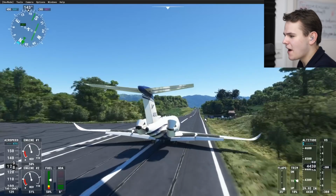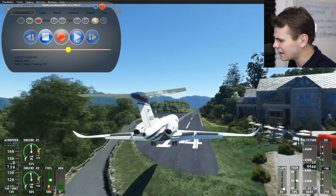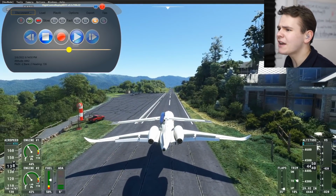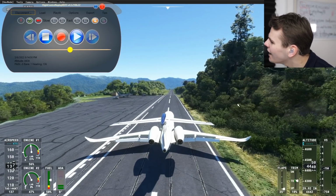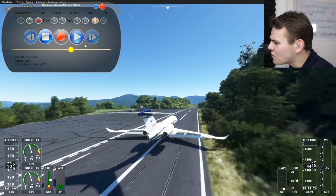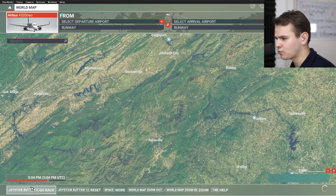Nice stop. Perfect. But now something that I'm kind of worried about, especially with flying some bigger planes here, is not only the size of the runway, which is very tiny, of course, but definitely the hills that are beside it. I mean, Jesus Christ. We're definitely going to strike some wings here. Oh man, this is going to go very great. Yeah. Time for A320. Let's go.